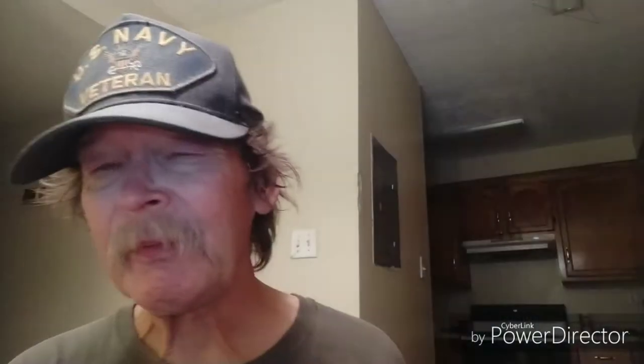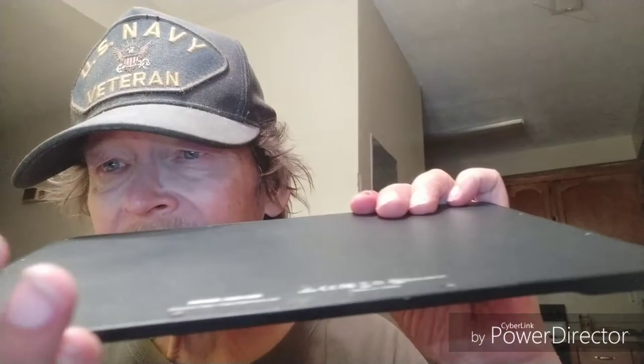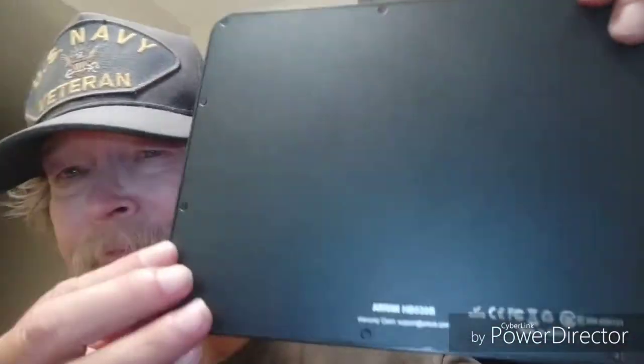Tonight we're going to do a teardown of the Artec HB030B. Why are we doing this? Well, because Tim was an idiot and he melted two keys, which we'll talk about during the video. But I figured people might want to see what's on the inside. There's 12 screws back here — we'll get to those. I'll take them out, pop the cover off, and you can see what's back there. Not much, but you might be surprised.